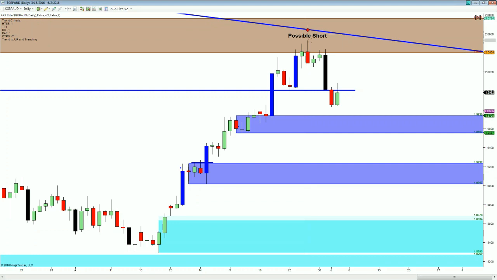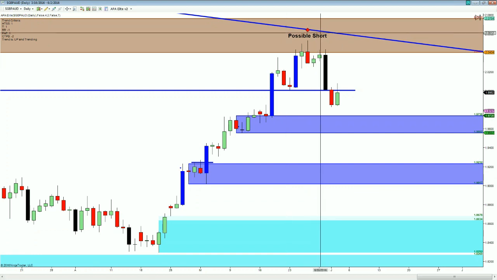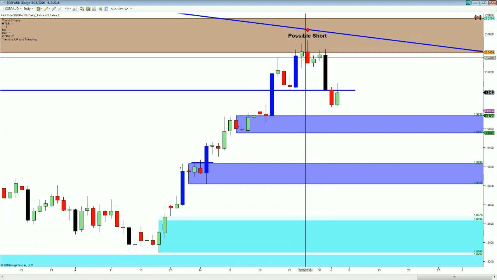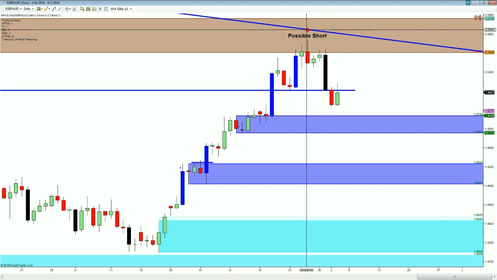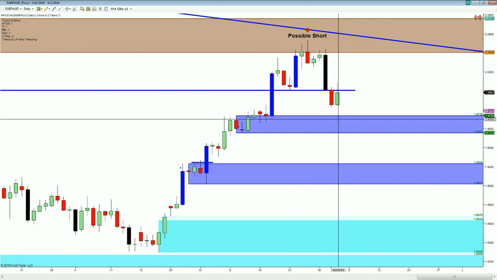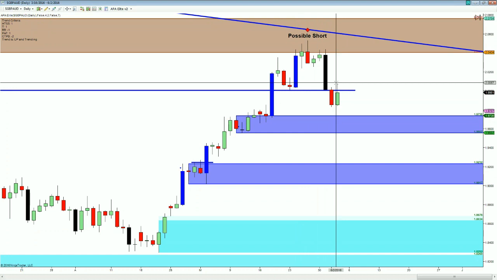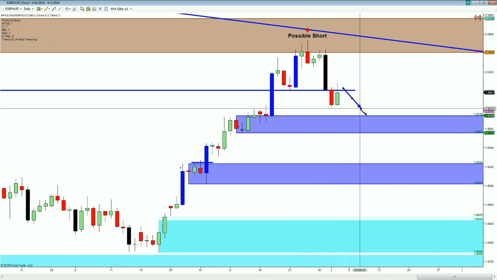We see some good price failure points here coming into, well, now it's a brown zone, but just really, really interesting price action here. And then we see the big black bar that confirms the level for us, and we're moving into this daily level. Okay, so right now I feel like we're getting a little bit of a retracement to the upside, and then we should continue on to the downside here.